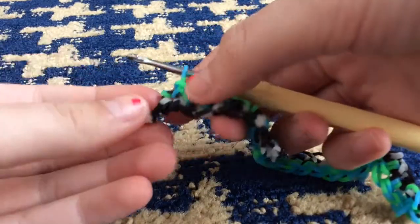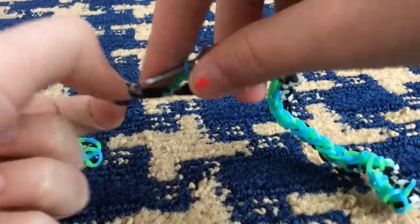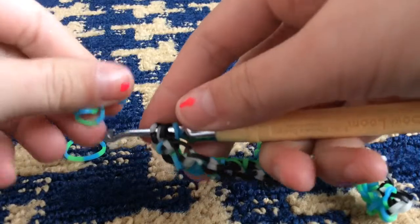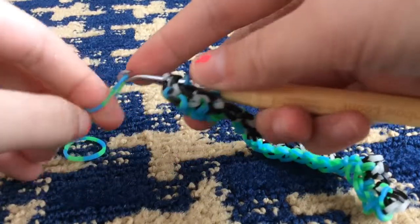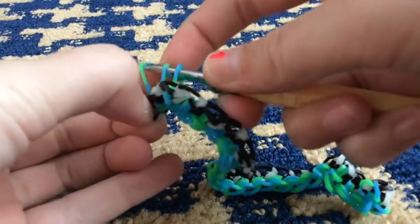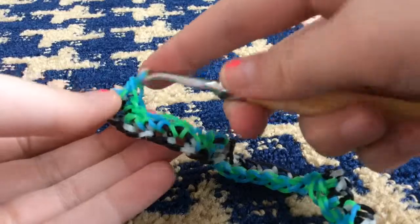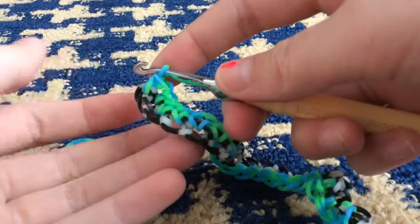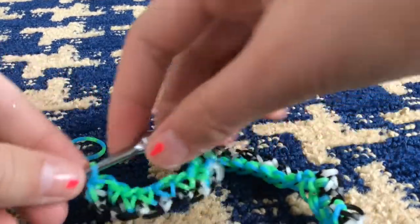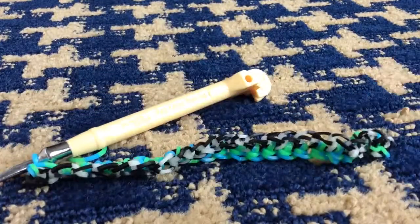And then you are going to go through that cap and do the same slip knot stitch we've been doing, but just stick your hook through the cap. So that is the first row of the bracelet.